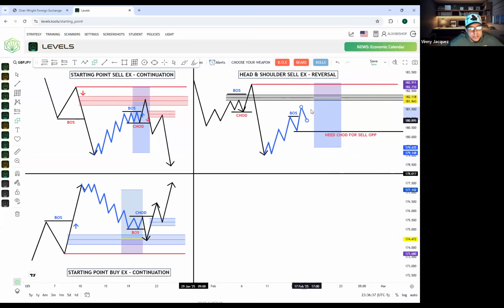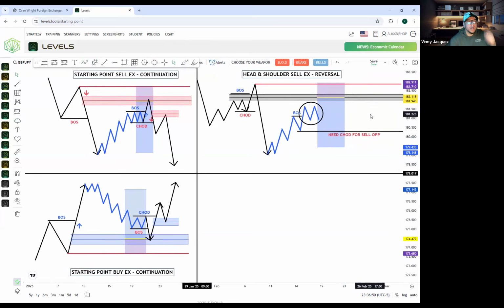Now, let's say the market wants to go ahead and consolidate. Awesome. Guys, when you see that, what should you be thinking? If we're looking at liquidity being built up right below my sell zone, what should we be thinking and telling ourselves, guys? We have to start thinking like this.